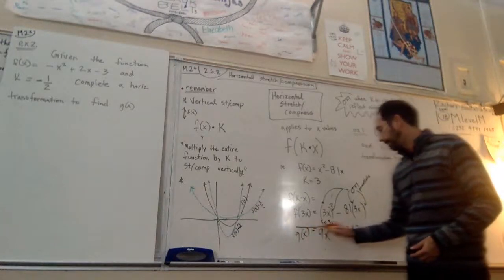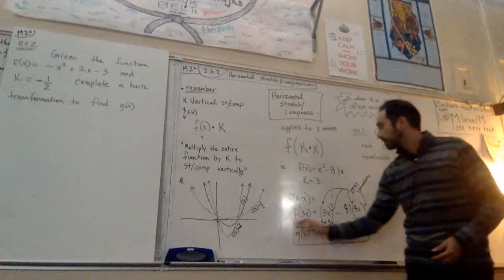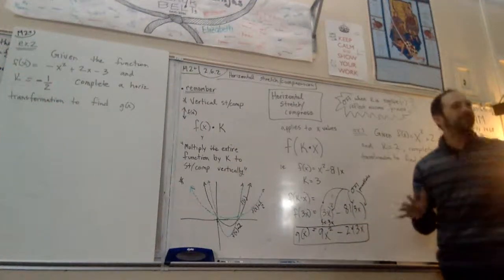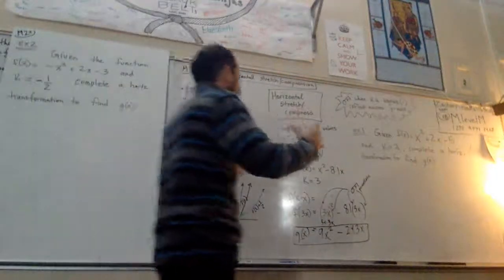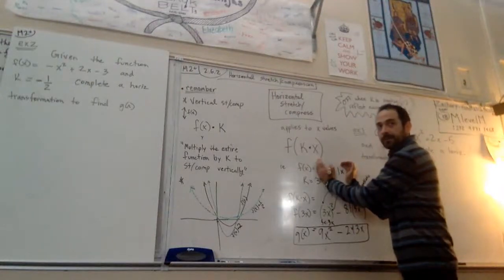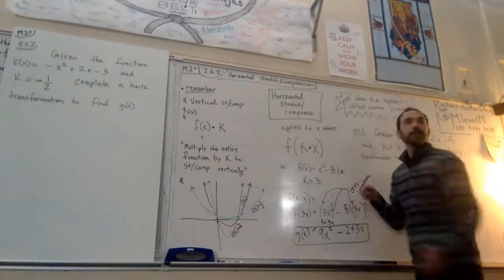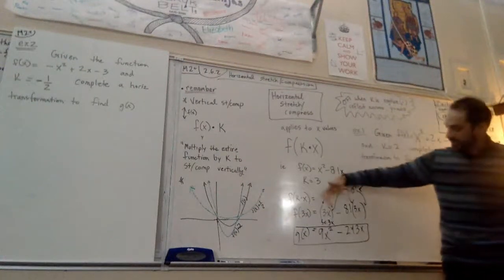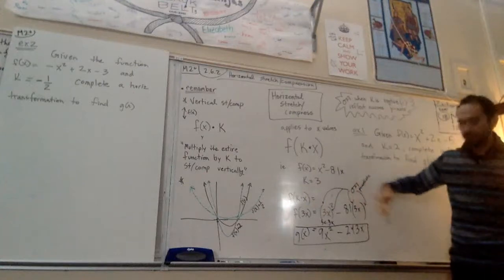All right. You see what we're doing? You see how it's different? Okay. If it was a vertical stretch, I would have taken this function here and just multiplied the whole thing by 3. And I'd have to distribute the 3. That would be applying it to the entire f of x, the entire function. Here, we're just applying it within each x value. We're going to put it in there like that.